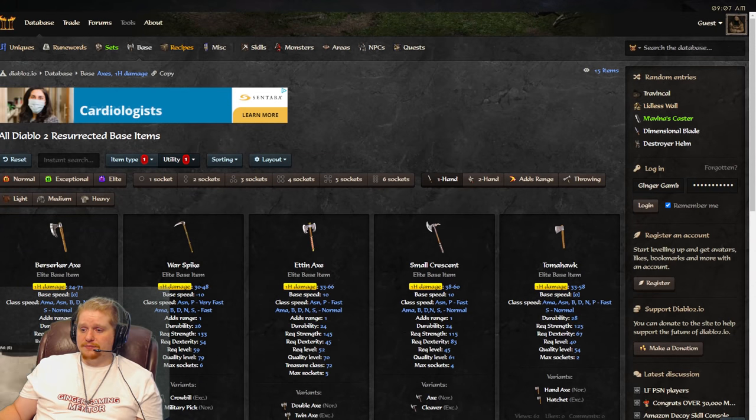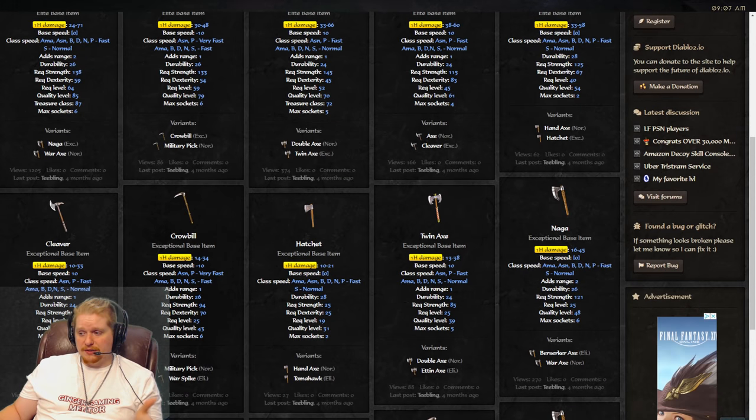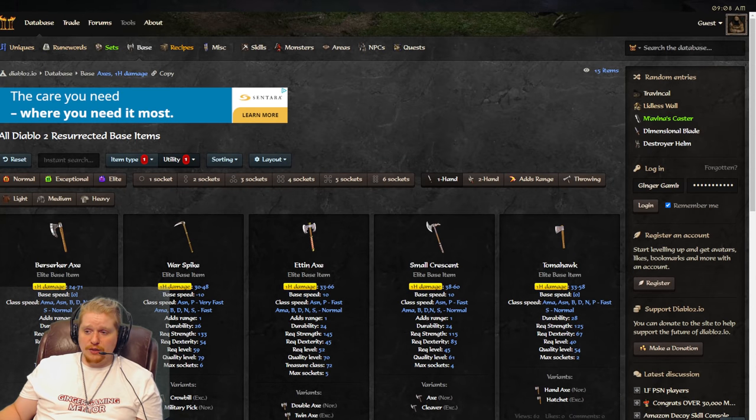And it definitely becomes an issue when you're dealing with specific recipes. Do you want an Ethereal? Do you not want an Ethereal? How many sockets do you want? What's the max number of sockets? All these things come into play when you are trying to choose what items to use for your specific recipes.